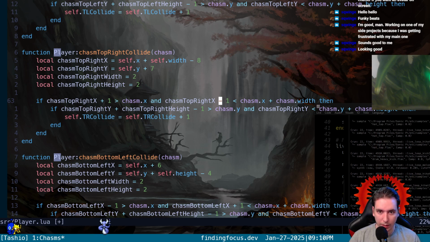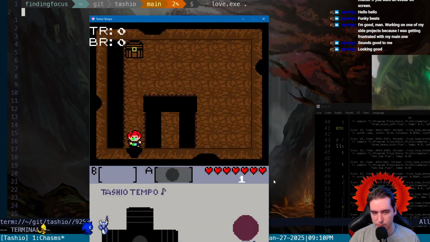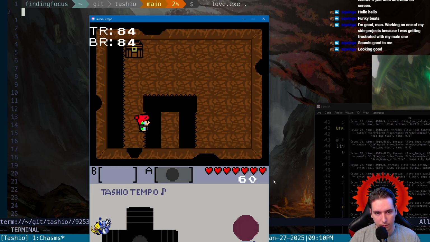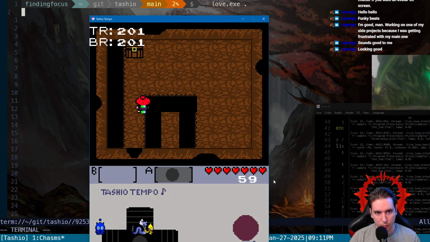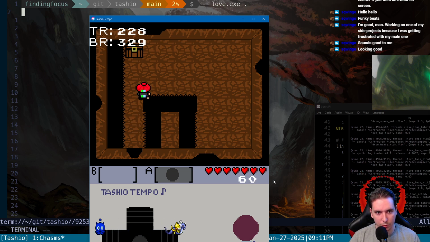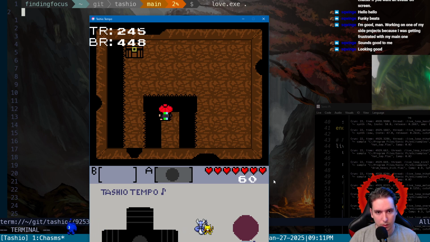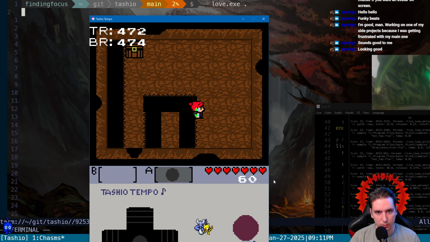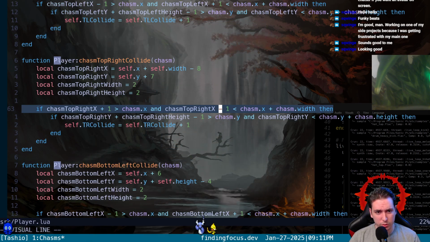Because it was only the X that was wrong there, so maybe just swapping the signs on the X. Okay, yeah. Cool, and then they can still trigger solo, bottom right only, or top right only. Yes. Okay, those 2 are looking right.